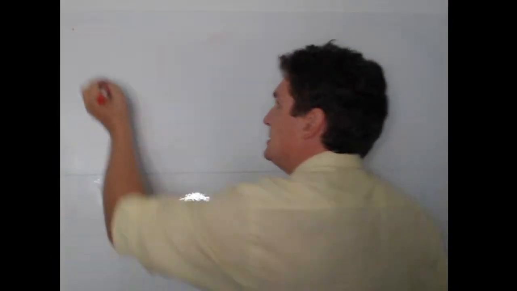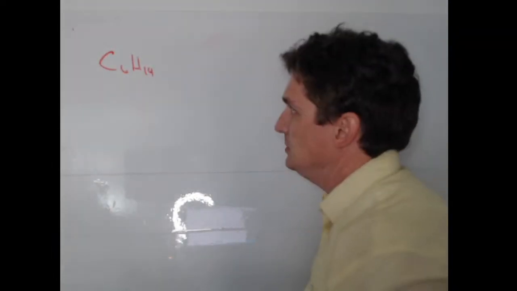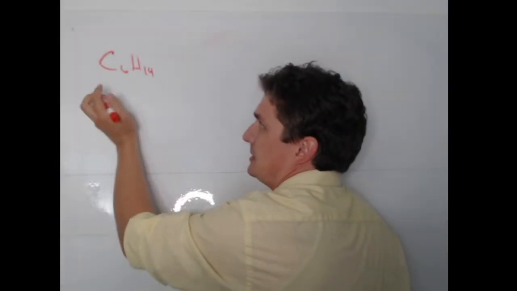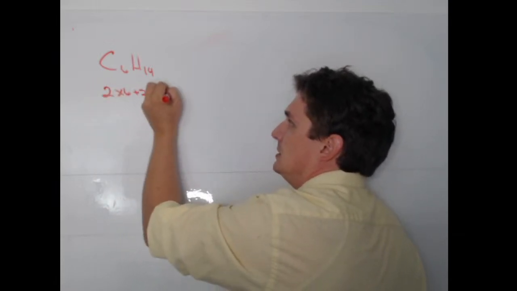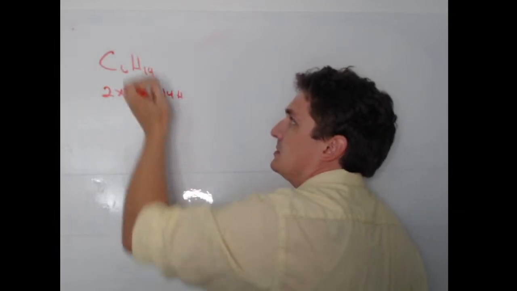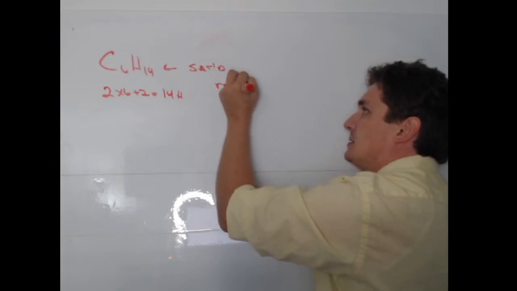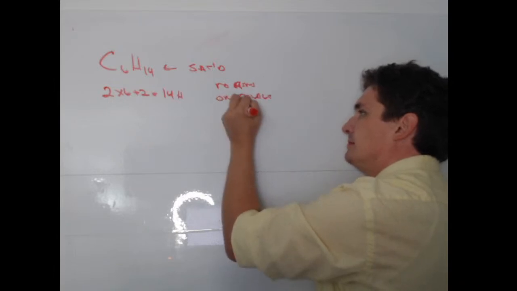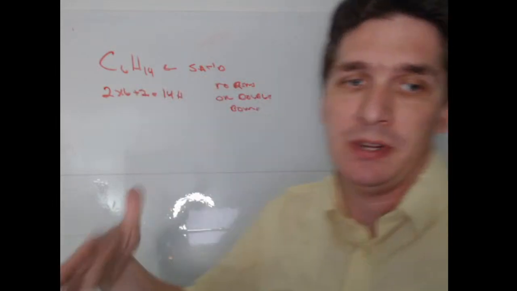Draw the line bond formula for the 5 isomeric C6H14 alkanes. So the question is, how many rings and potential double bonds do we have? If we had an ideal saturated alkane, we'd have 2 times 6 plus 2, that would be 14 hydrogens. So this is a saturated hydrocarbon. So there are no rings or double bonds, since 2 times 6 plus 2 equals 14.